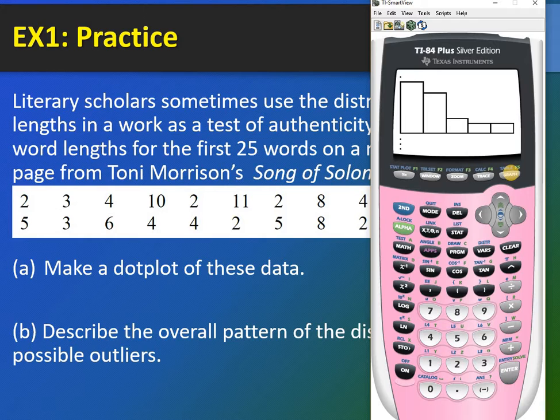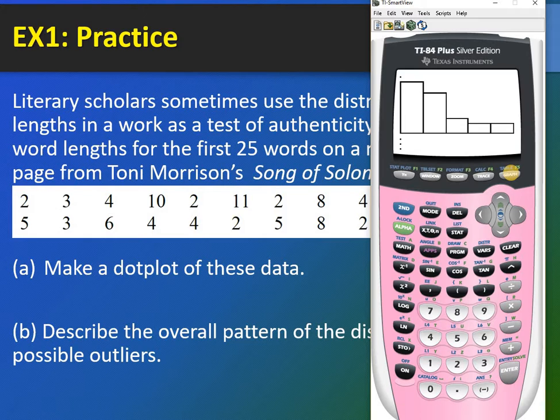Does that make sense? When you do your dot plot, you probably did your dot plot by 1s. And that's fine. Some of you looking around did your dot plots by 2. That's okay also. But you want to make sure that what you're counting by makes sense. And although your zoom stat will automatically force your graph to fill your screen, that doesn't necessarily mean that's the best choice. It's almost never going to be the best choice.